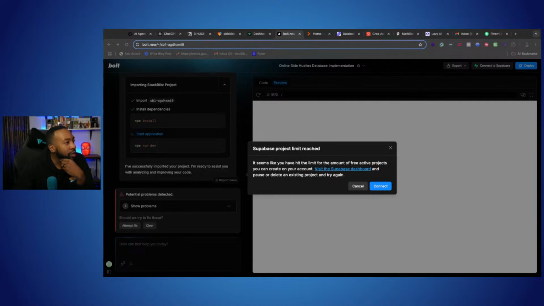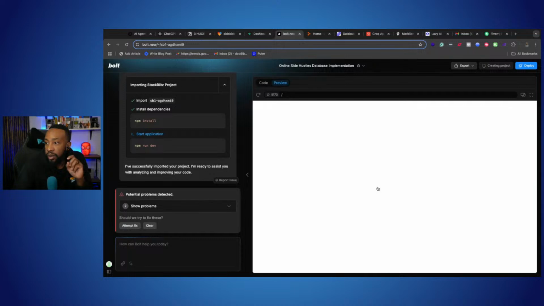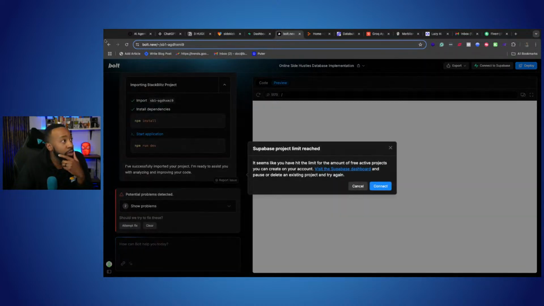Free plan. Let's see. Change subscription. Become unresponsive. Okay. Email support. We might just have to do this: upgrade it for a minute and then come right back down. All right, let's try it one more time. If not, I'll just have to upgrade my Supabase for the month to go through these demos.